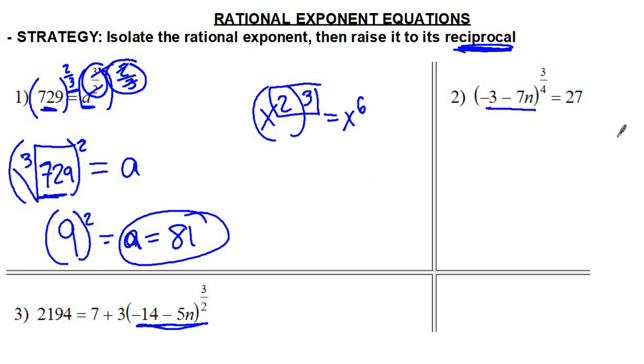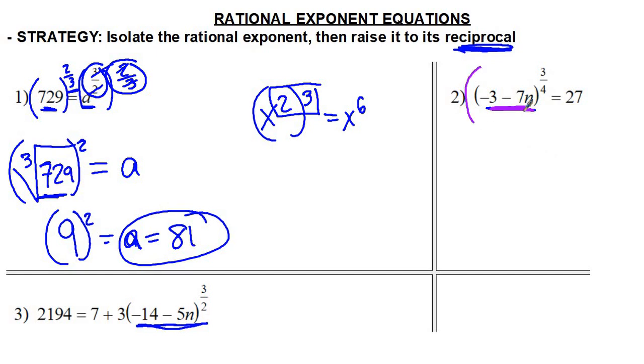Alright, see if you can pause the video and try numbers 2 and 3 as well. So the same first step for this one, we need to isolate this thing in the parentheses. If I just said solve that equation right there, that would be easy to solve, because this is being raised to the first power. It's not hard to do when it's to the first power. It is hard to do when it's to the 3/4. So that's what we need to get rid of right now.